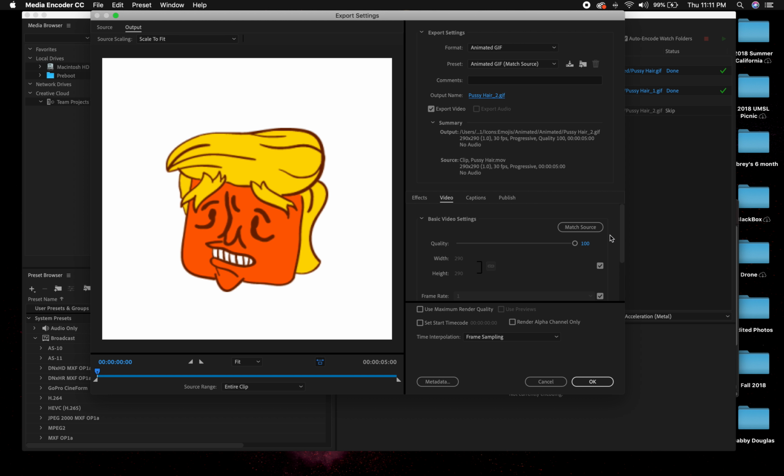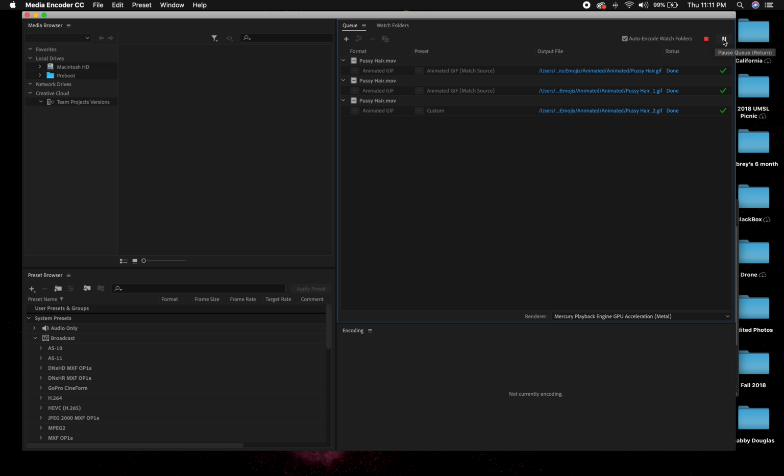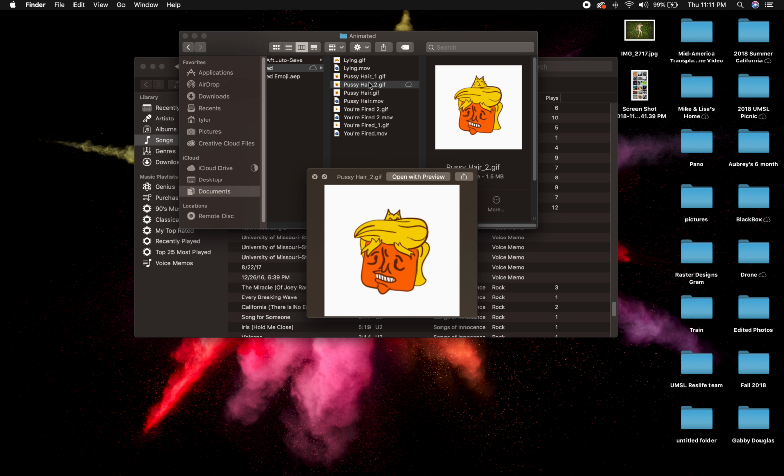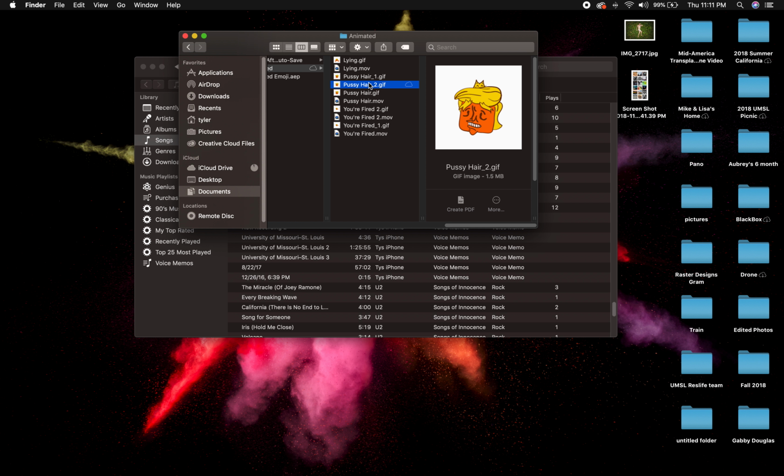Frame rate, quality. For quality, you want to hit render at maximum depth, and you're going to get the best looking quality picture out of your GIFs at this point. And then you also want to hit use maximum render quality when rendering these out. Now, again, these are only 3 seconds, so it's not going to be too bad. Okay, I'm going to click OK. I'm going to go ahead and hit play. And wham bam, thank you ma'am. I should have a crispy, nice animation. Wonderful. Yep. There you go.